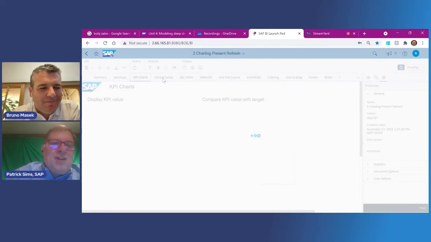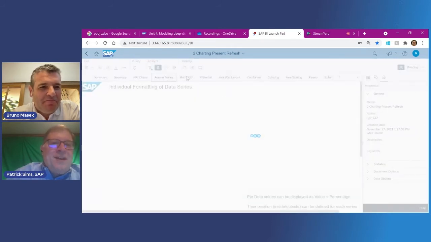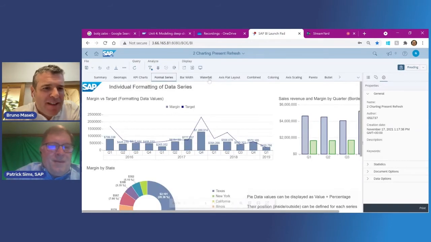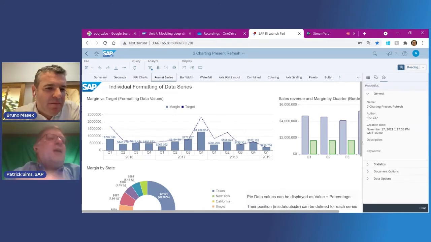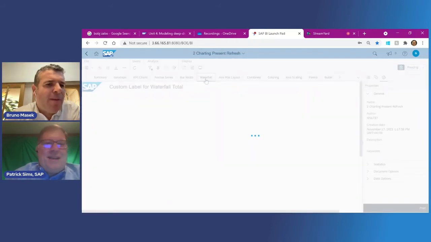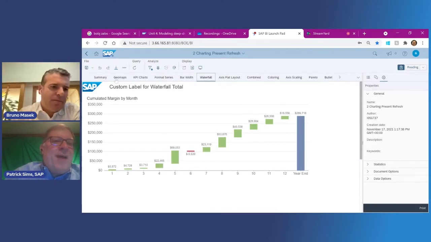Look at KPI charts as types now that we have, and formatting of series in a better way. It's a dashboard. Wiiisdom has presented before how to use Webby as a great lightweight dashboarding tool, which I totally agree with. I think it's wasteful not to show that Webby does have a lot of compelling visualizations and capabilities now as well. And you don't need to buy extra licenses, correct? Exactly, you do that through Webby. So, just some examples of charts that we have, but let's go back to Geo.